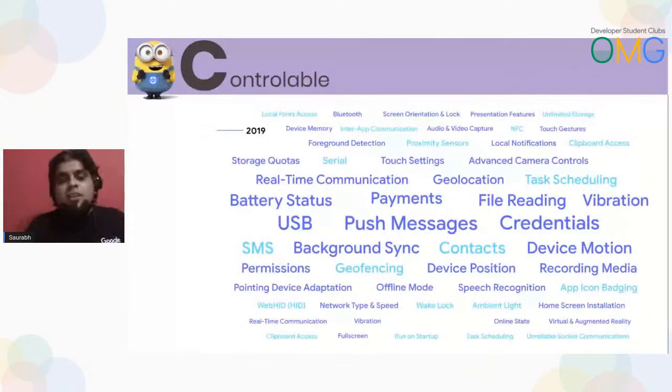But this is existing, and now with the ongoing developments, there are more things which have come into the picture. For example, the Contact Picker API. I don't think I would have ever imagined that my website could be capable of picking up contacts from my phone, or directly reading SMS, so that my OTP regressions are lesser. And then there are a plethora of more things which give more control to you as a web developer, in the way that you could build your web app as close as possible to a native app that you would always have imagined.